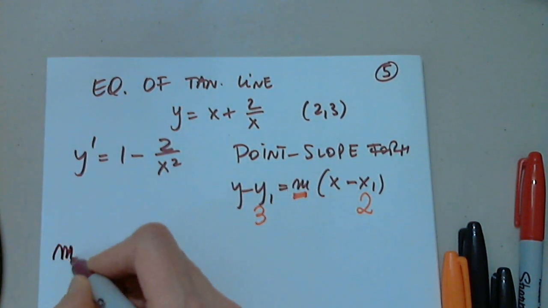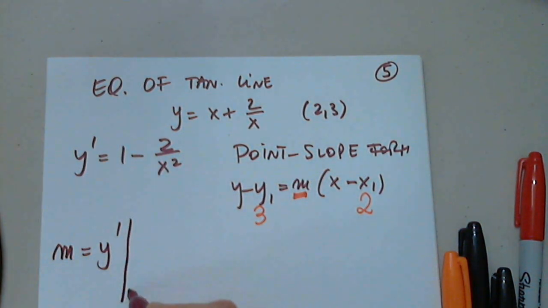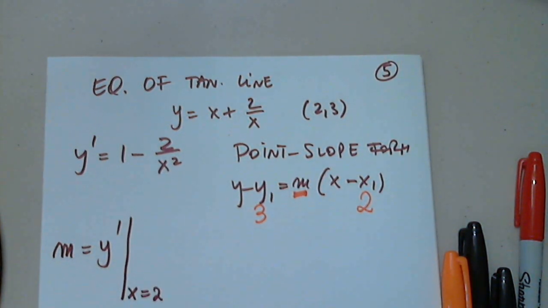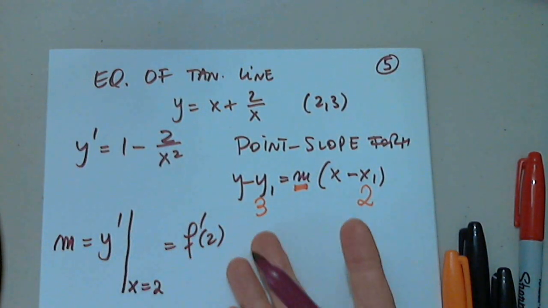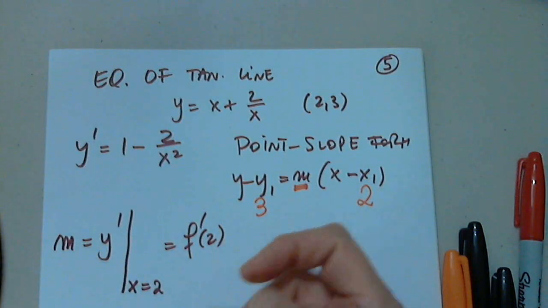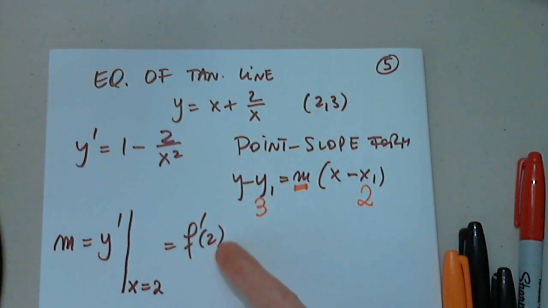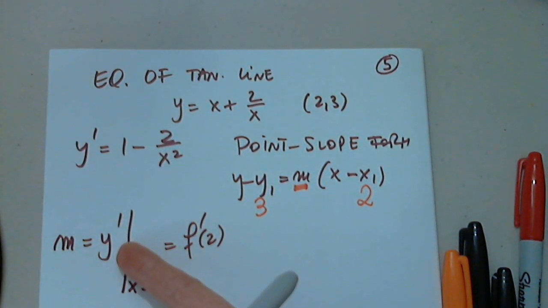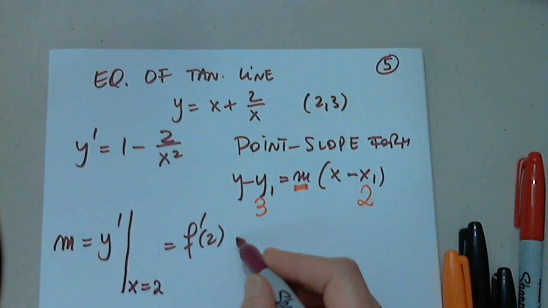Exactly. So the slope, see, I don't like this notation because I have to write this. I would have preferred this notation now. They mean the same thing. This one says evaluate the derivative when x is 2. This one says evaluate the derivative when x is 2. But there is no parentheses, so I can plug it in. So I have to write it with a vertical bar and then right here x equals 2. So in this situation, this is more convenient than this, but they mean the same thing.